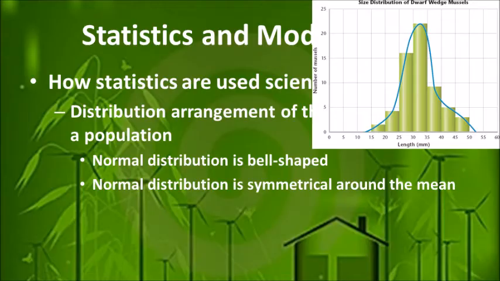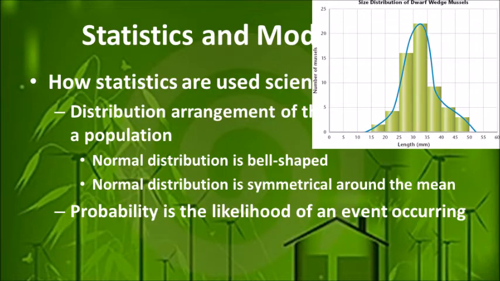However, if I have a good statistical sampling, I'm going to have what we call a normal distribution, which is kind of the bell-shaped curve. We should have the vast majority of my plants in each group should have roughly the same height. And then there should be some that are a little bit taller than that, some that are really tall. I'm going to have some that are slightly shorter than my average, and some that are really short. But it should be a normal distribution. Normal distribution is always bell-shaped, and it's always symmetrical, or a mirror image, about its mean.